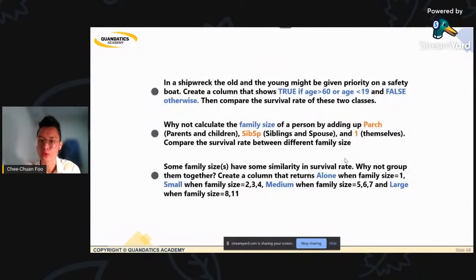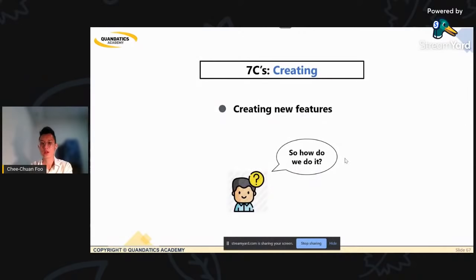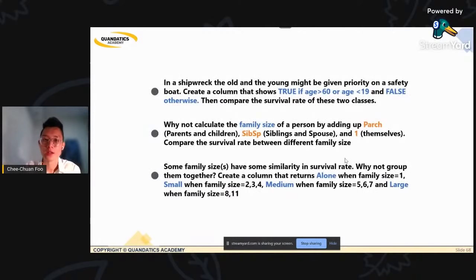So how do we do it? For creating columns, for example, I can create a column that shows true if age is more than 60 or age is less than 19, right? This is called binning, converting age, which is supposed to be a numerical column, into categorical.